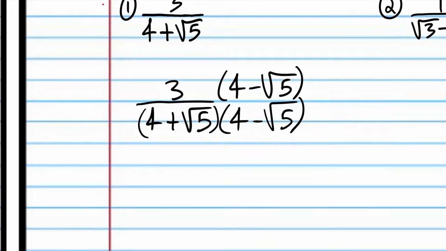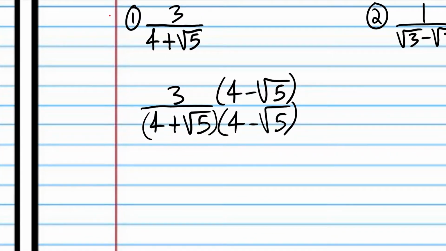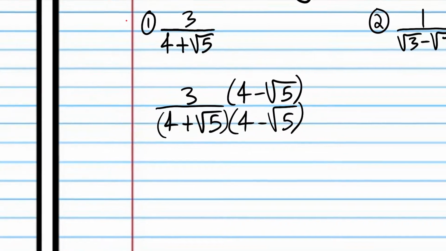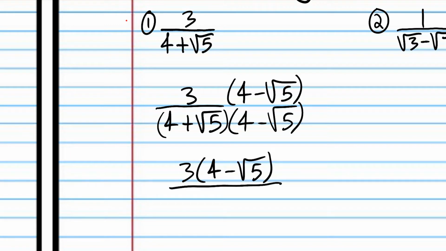It's extremely important to understand we're using the fundamental principle of fractions. That means you can multiply both the top and bottom of the fraction by the same number. We're multiplying the top by 4 minus root 5, and we're multiplying the bottom by 4 minus root 5. So it's the same number, which means the fraction is going to remain equivalent. In other words, it's not going to change the value of the fraction. So now we're going to go ahead and put that together. We don't really need this step, but I just want you to be absolutely sure what exactly we're doing. So that's what it reduces to.